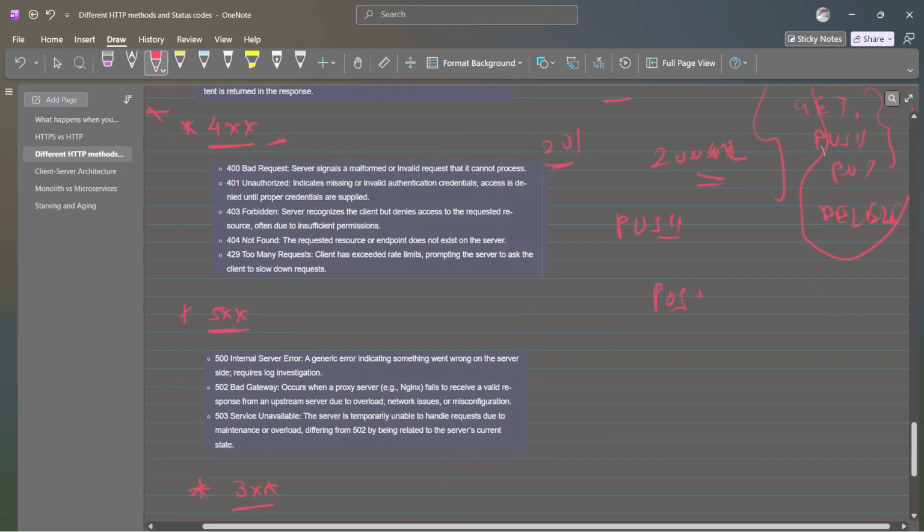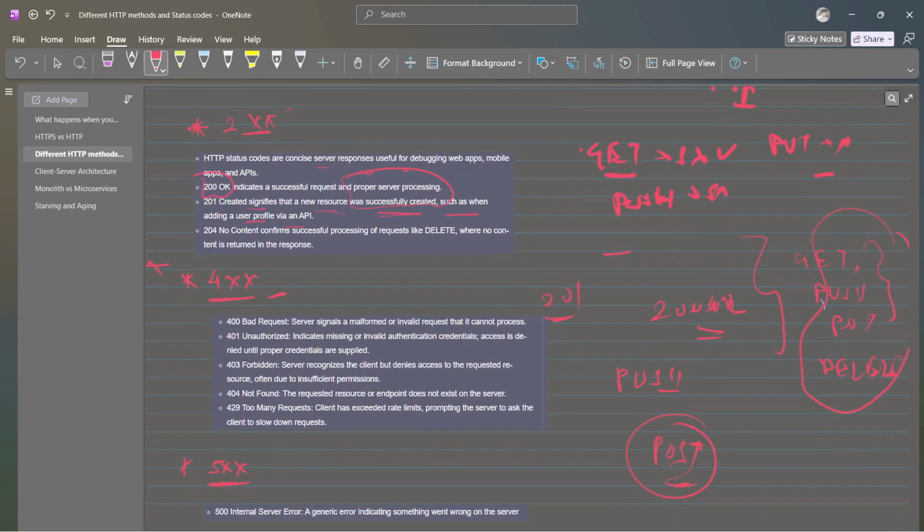In the post method, we are giving data to the server, to our database. If the data going to the server is successful, this will give a 201 status code.